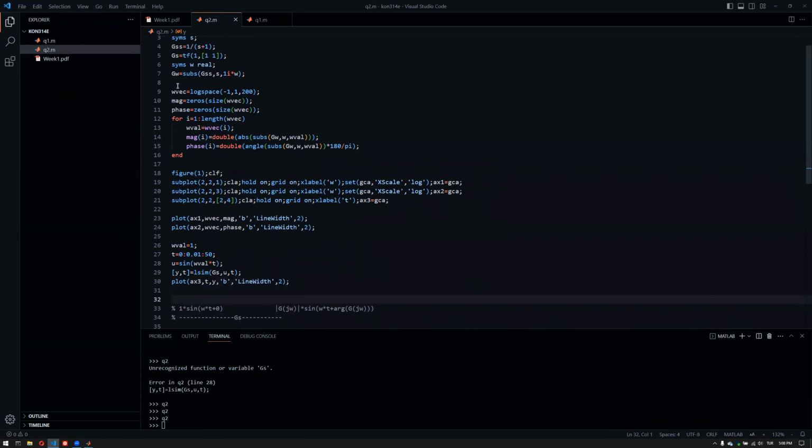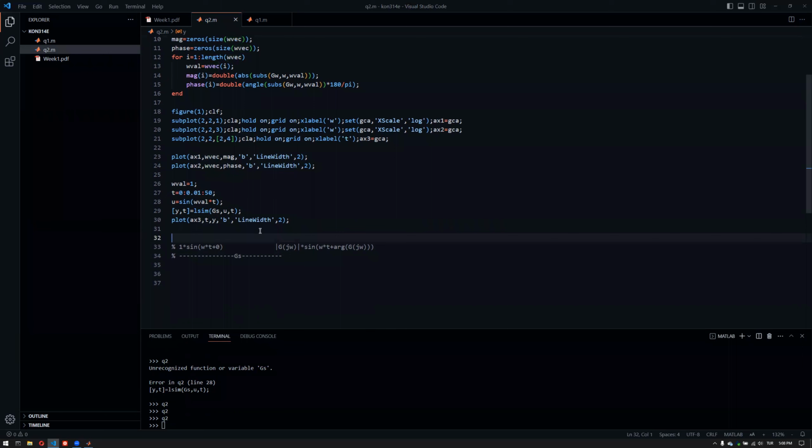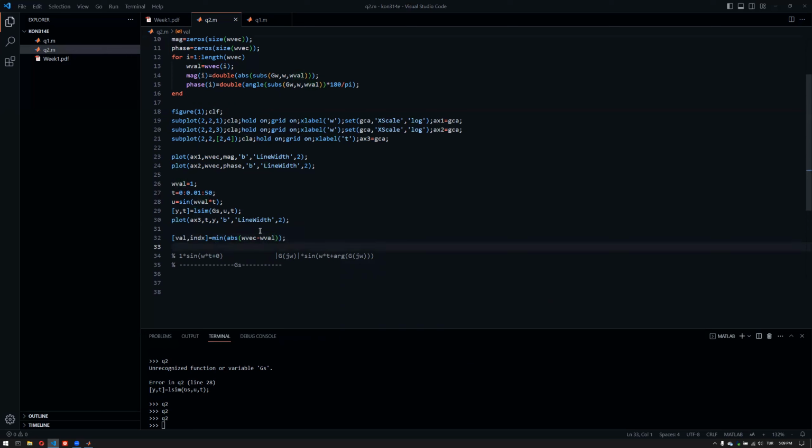Now, the reason why I did this is because I can do the following. I know what the omega vector here is. So I can search for the minimum value of the following in order to look up what the gain and phase value on the Bode plot is. So omega vec minus omega val, and the absolute value of this. If I minimize the absolute value between these two, I can find out the value and index. I'm not really interested in the value because ideally this should be 0. I'm looking for the magnitude index and phase index here.